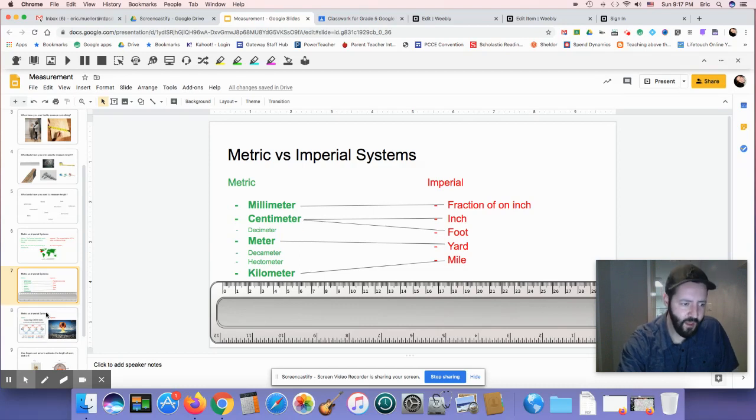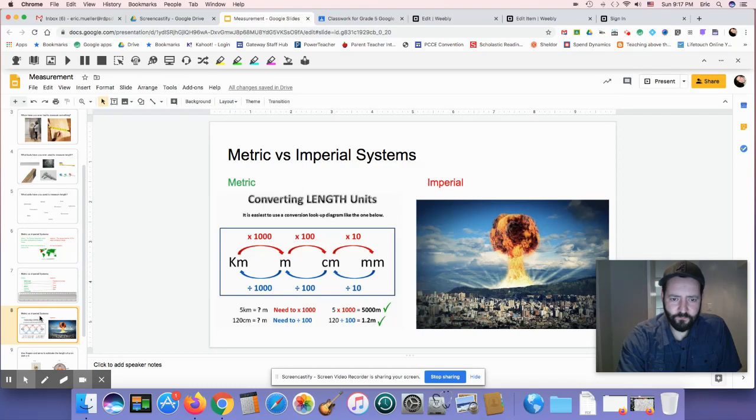Okay, so I think I mentioned this a little bit earlier, that with the metric system, all of our units are just growing by a factor of 10. So 10 millimeters in a centimeter. They don't have the unit of a decimeter in here, but if they did, there would be 10 centimeters in a decimeter. But then there's 10 decimeters in a meter. And so that pattern, just with the imperial system, like I said, I'm not going to blow up your minds trying to explain that. Just know it's really confusing, but you'll learn that in grade 8.